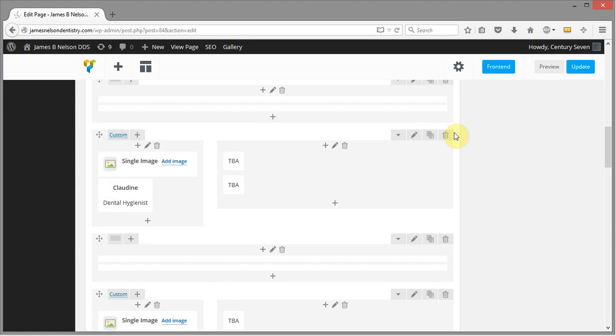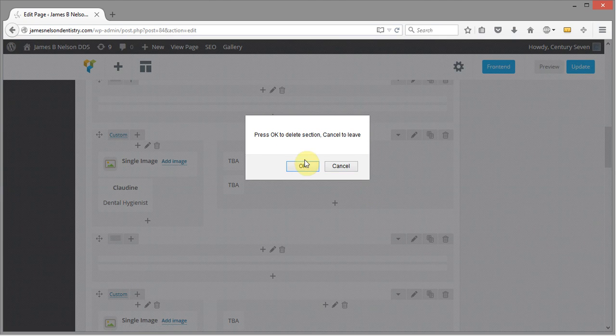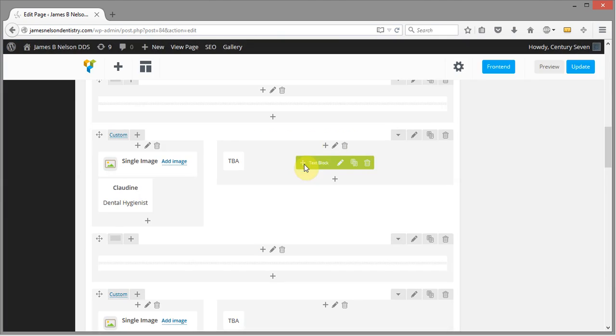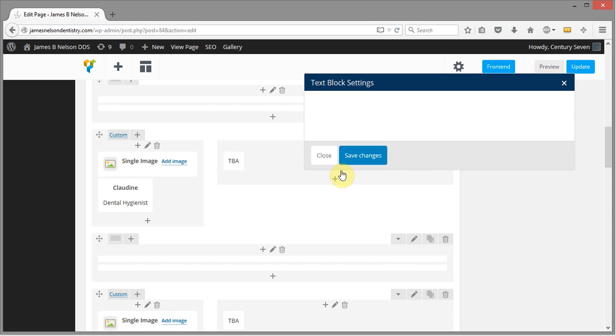But what I just want to show you how to do here is to go ahead and edit this and change the image over here so we can edit this page. So I'm going to go ahead and delete that because I don't need it. So I clicked on the delete button. It's gone. I got rid of the one that I cloned. So here's the one that I want to edit. I'm going to click on that.